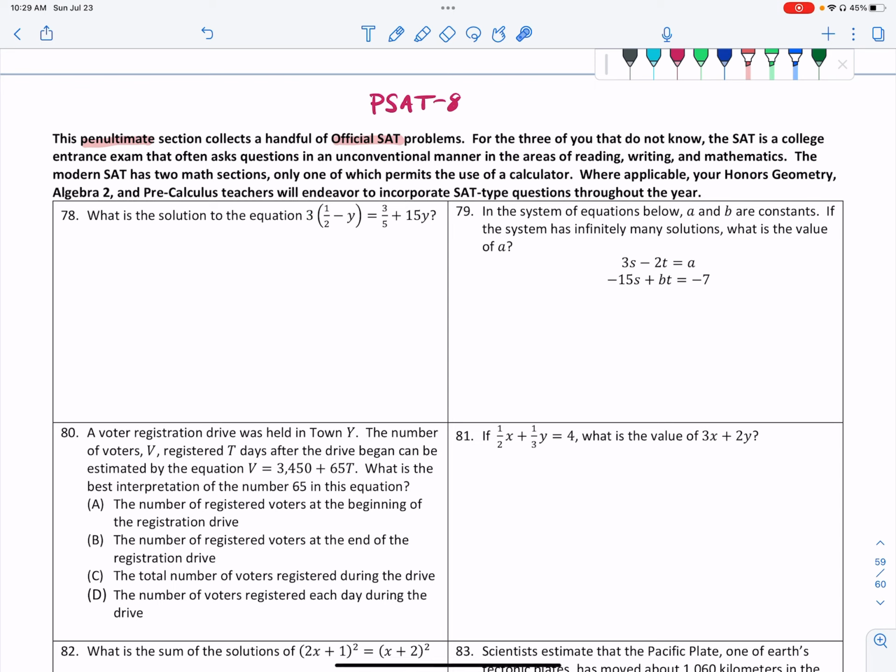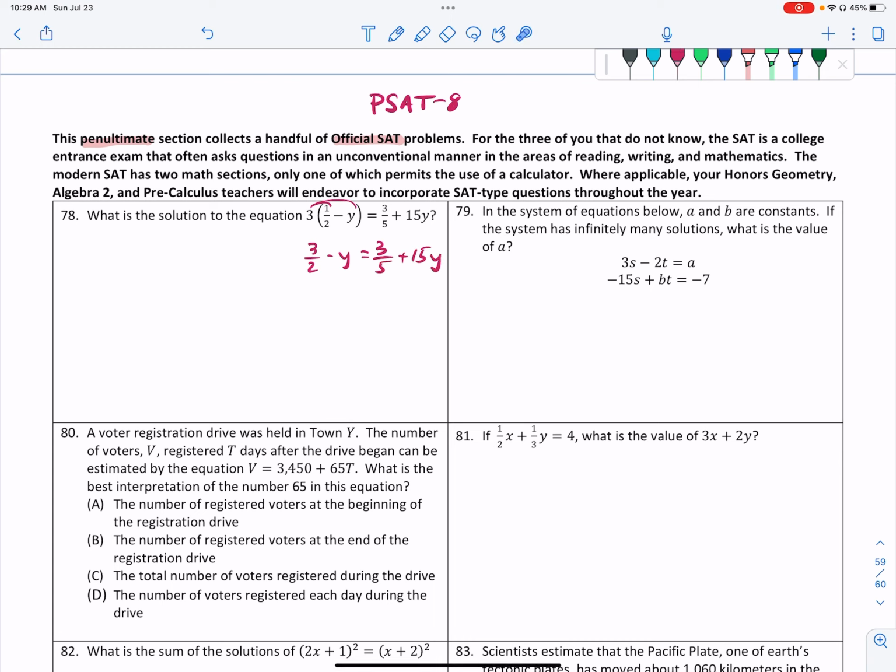As we talked about, though, the fractions can be easily dealt with just multiplying both sides by something. But I would suggest before you do that, actually distribute the 3 through the parentheses here. And 3 times a half makes that 3 halves. Keep it as a fraction. Don't turn it into a decimal. Again, you're thinking of having to do this without a calculator, and it's actually easier to work with fractions than decimals without a calculator. Okay, and then plus 15y.